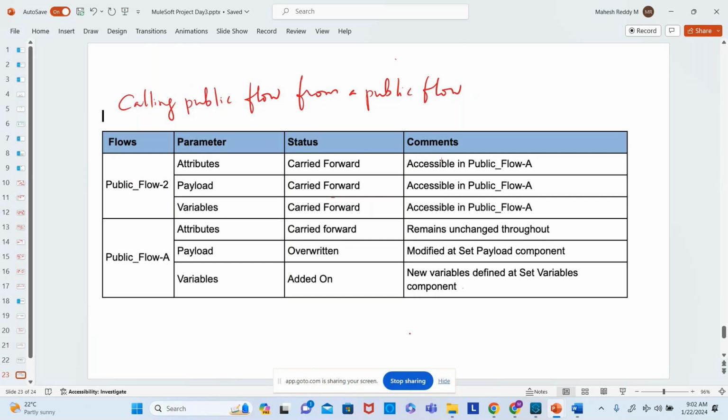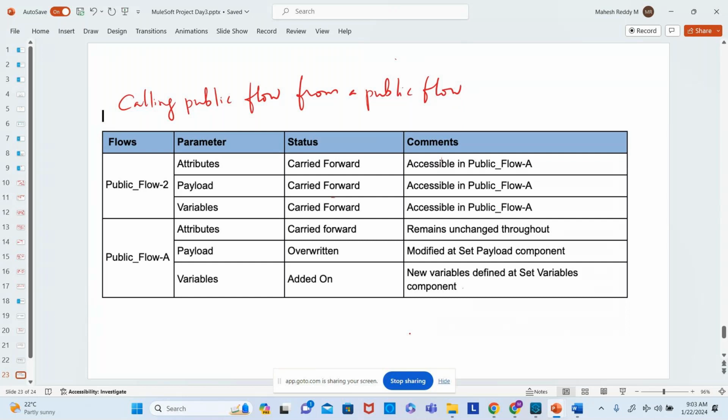See, if you want to really experience this, you have to create an assignment: you need to create public flow communication, public flow to private flow communication, public flow to subflow communication, and private flow to subflow communication. And one more thing, I have a question, even I don't know the answer at this point of time. You people tell me, can we call some other flow from a subflow? Even I don't know the answer. You people check and tell me.